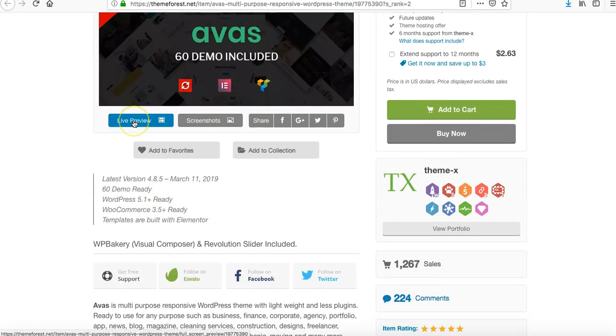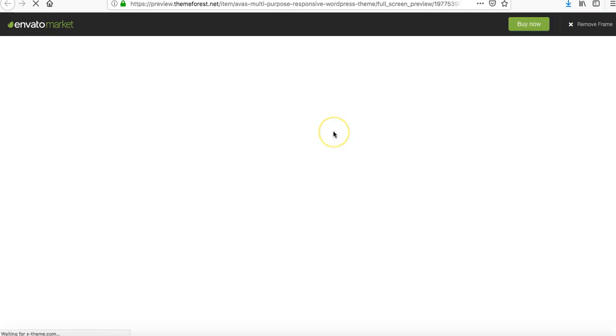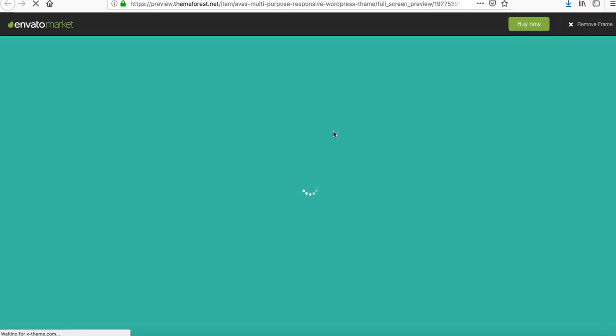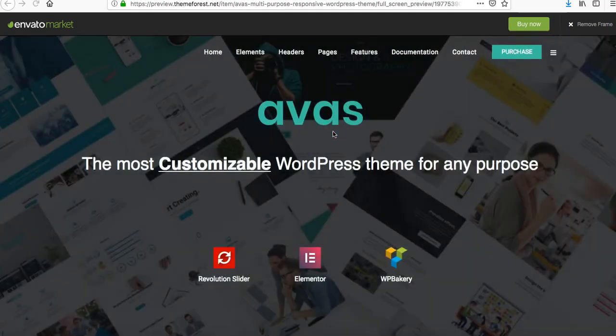So I check live preview. I look at how the theme looks and see if I can model my website towards it. One good thing about buying or downloading themes is that some of the themes you buy come with what we call documentation. What is a documentation? A documentation is either a video tutorial or a text tutorial, in the form of an ebook or a post, that teaches you step by step how to model your own website using your own information or content towards a particular already created website.